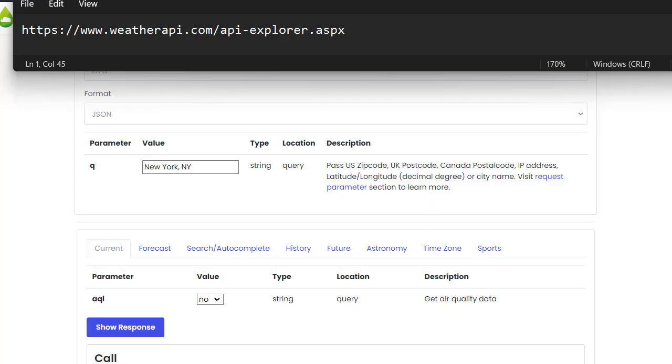Once you have created your key and registered, again free for so many requests per month, you're going to want to go to the weatherapi.com API Explorer, and you're going to be able to click show response to actually generate a response and experiment with some of the different queries. That's how I was able to determine that it could accept this type of format with the city and state. I think it actually supports just plain city as well. Now I have to be very careful here not to reveal my key, because in the function call below, it actually reveals my key. So let me pause this again, and I'll be right back.